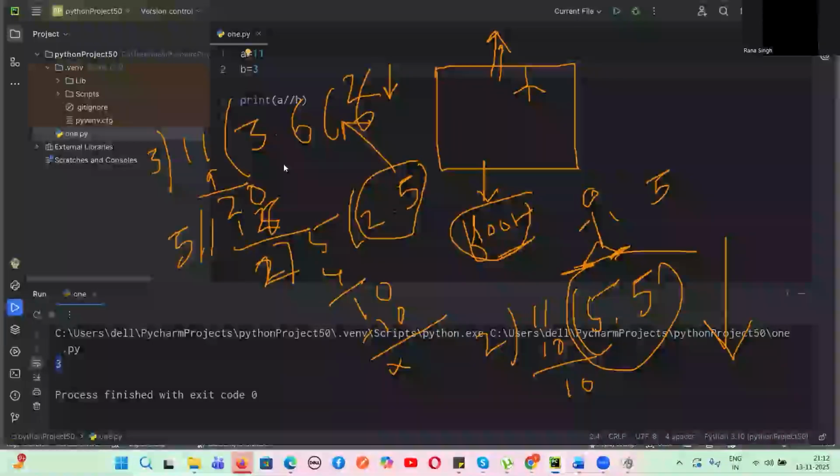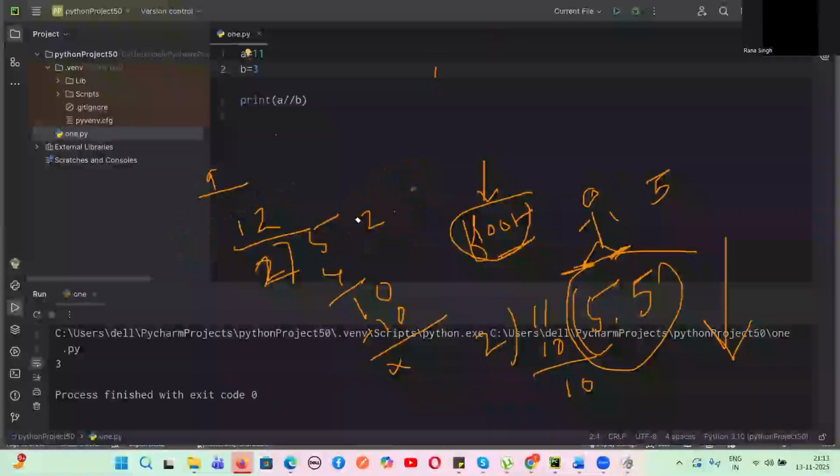If it's a decimal value, we go to the lower side of the value, which is an integer, which is 3. It will not be rounded to 3.5 or to 4. Floor division does not happen like that, guys. Floor division means the lower side of the value. The lower side of the value of 3.6 is 3. Do you guys agree with me? Yes, Vikram. Yes, Victor. Very good. You're understanding some things.